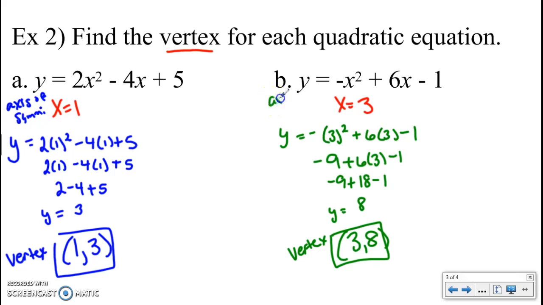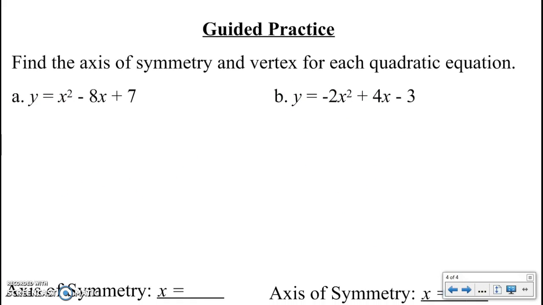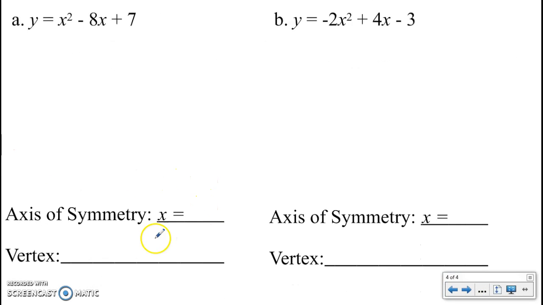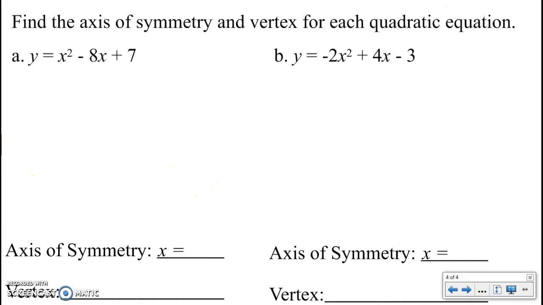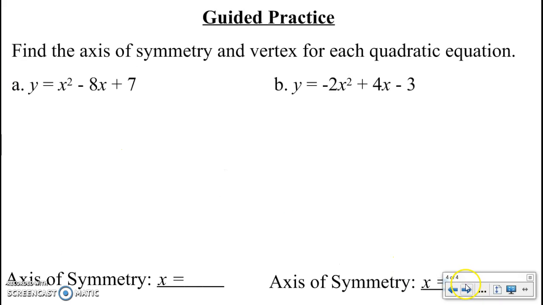Okay, go ahead and try that. We do have homework just over this. So once you try these guided practice problems here, you have 2 more problems here. For each of those, you're going to start by finding the axis of symmetry, then you're going to find the vertex. Once you finish those, have those checked. We'll give you your practice problems, and you can move on.